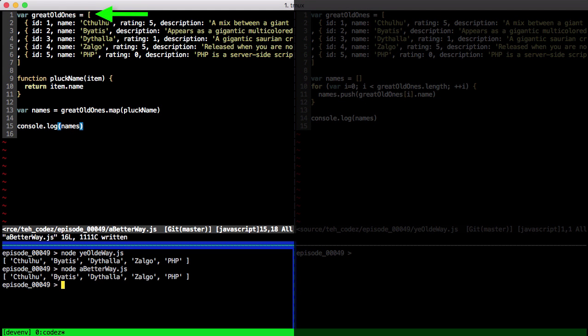It starts with our array, and in our case we have our array greatOldOnes with 5 entries. We also have a function called pluckName that just returns the name property from whatever it is given. As a quick note, notice how testable pluckName is now. Before we didn't have this concept separated from the loop iteration, so you could only have tested the whole thing all at once. Anyway, we have the array in the function, and now we call map.